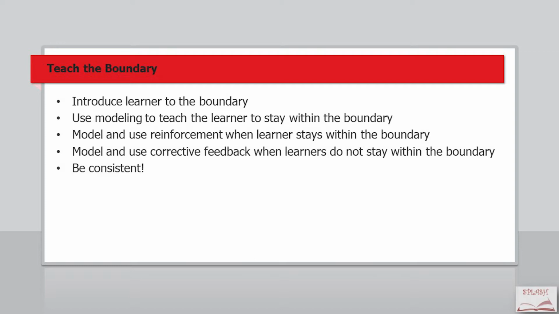First, introduce the learner to the boundary. Then model how to stay within the boundary, providing reinforcement when he or she stays within that area. As you model, be sure to provide corrective feedback when the learner does not stay within the boundary you are teaching. Most importantly, be consistent with your instruction of various boundaries until the student is able to stay within the area with increased independence.